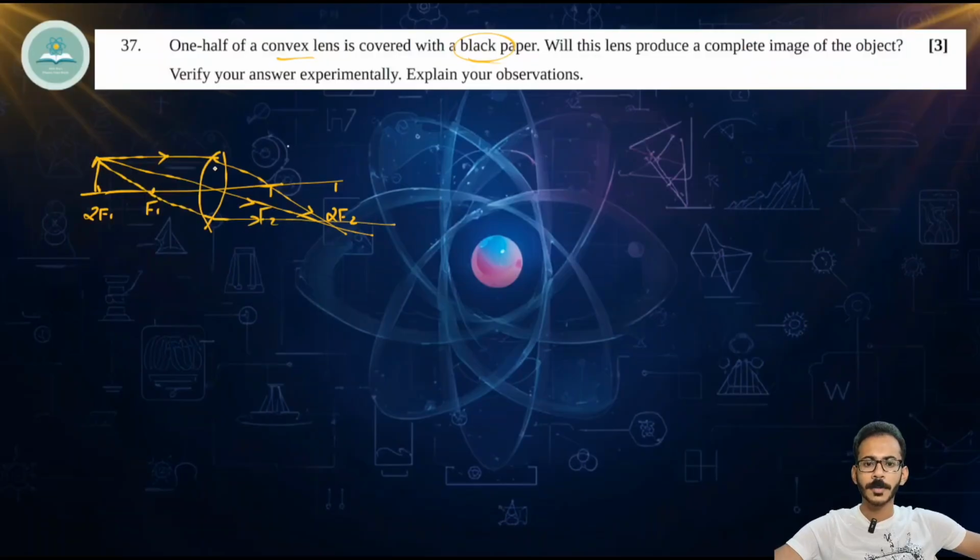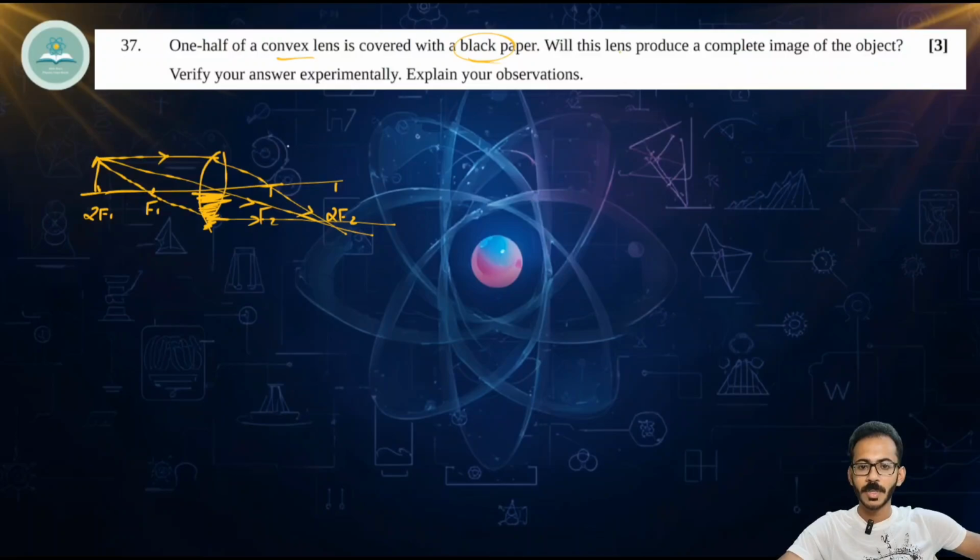Now, suppose as per the question, if we cover half of the lens, the half of the lens is covered with a black sheet of paper or a black paper. Now, again, the rays of light will surely go. They will go and fall here itself. It will make an image here. But the intensity of the image will be reduced. That's it. Image will be there, but the intensity will be reduced because number of rays of light going and falling here will get reduced because half of the lens is already covered with black paper.